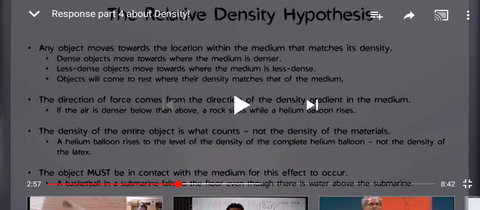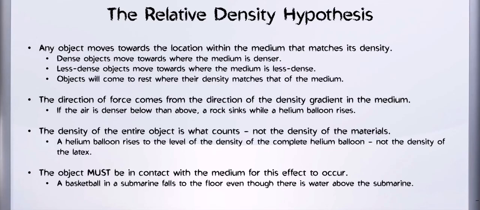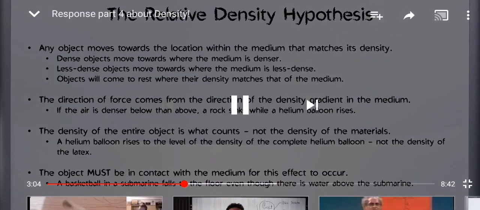If you change the layout so that you have a gradient going in a different layout, then again, more dense will go towards more dense, less dense will go towards less dense, just as we've seen with the helium balloon in the car and on the Vomit Comet. It is dense air at the bottom, it is less dense up the mountain, and so the helium balloon is driven. And I'd just like to add that's why the plumb bob and things went to the dense part, because more dense wants to go to more dense, less dense wants to go to less dense, everything's seeking equilibrium.